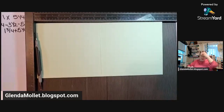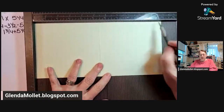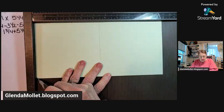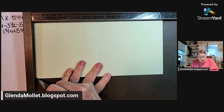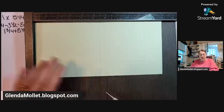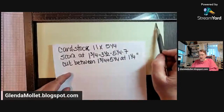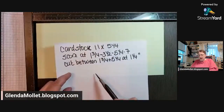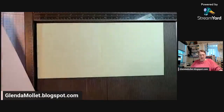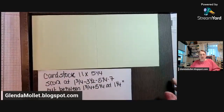Now I'm back. So 11 inches long by 5 1/2 inches wide. No, 5 1/4 inches wide. Sorry. See, I can't even read my own writing. 11 inches long by 5 1/4 inches wide. And we're going to score it at, if I put this here, maybe you'll be able to see while I do it.